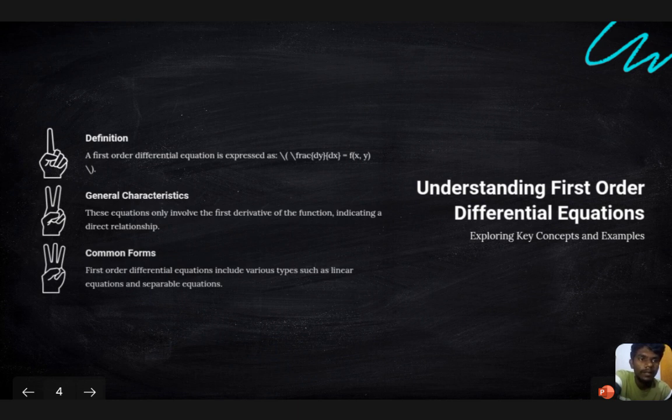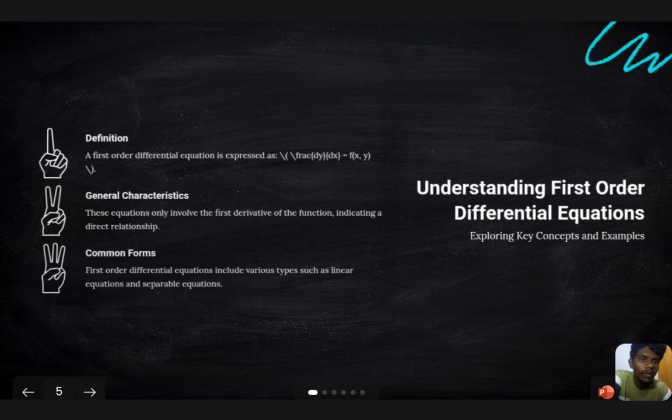As we all know, a first order differential equation is expressed as dy/dx = f(x, y), and the characteristic is that this equation only involves the first derivative of the function, indicating a direct relationship. And the common forms: first order differential equations include various types such as linear equations and separable equations.